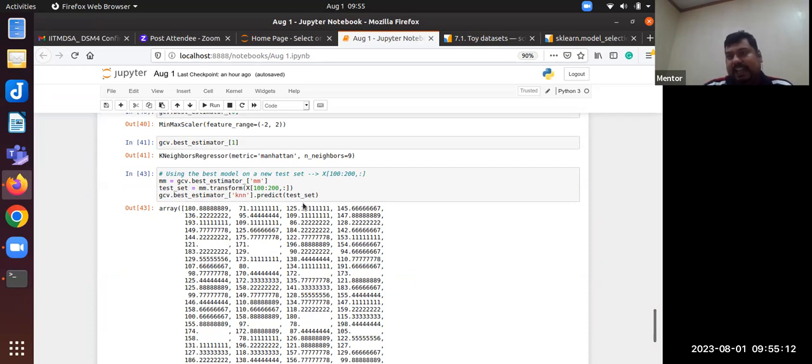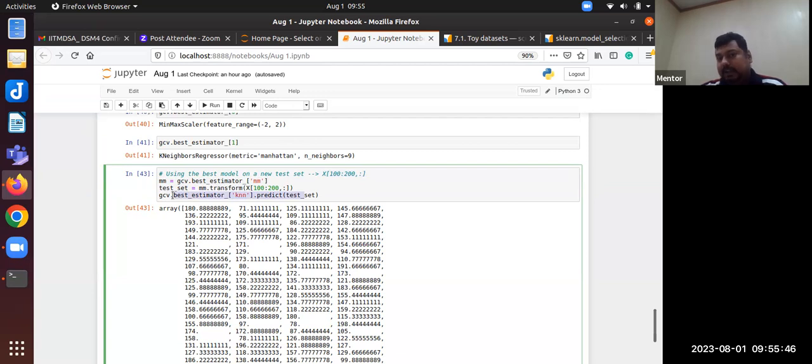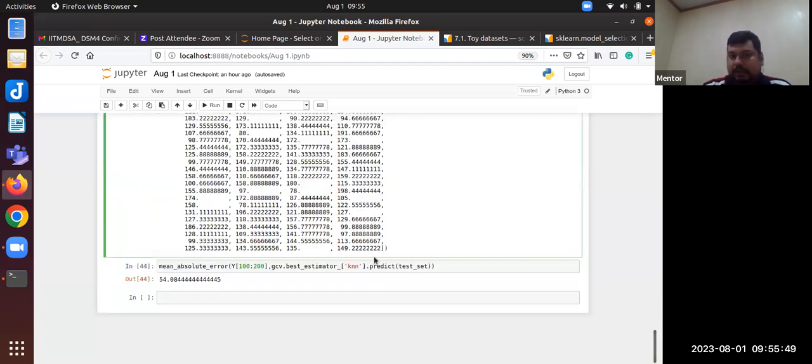So first you have to scale your data. See, this data is not scaled, right? X of 100 to 200. Is this data scaled, by the way, when I gave it to you like this? No, right? So first I'll be using the scaler that we got. The best scaler was what? In the range -2 to 2, right? Yes. So I use the transform function from the scaler, transform this data and ensure that it is now in the range of -2 to 2, depending on what the minimum and maximum from the training set were. And now I'm using this k nearest neighbor model to predict it. If you had the actual values, you can compute mean absolute error from it or any other metric.